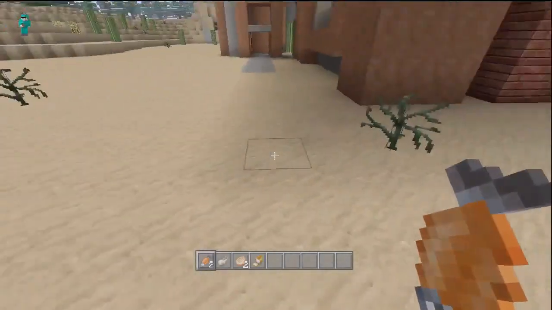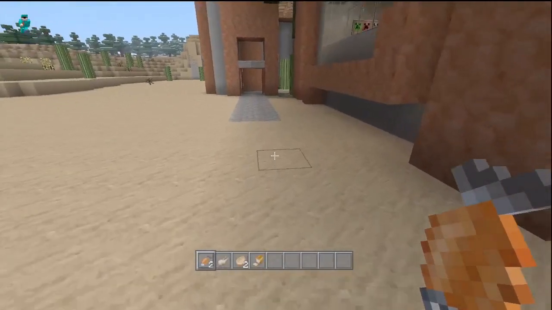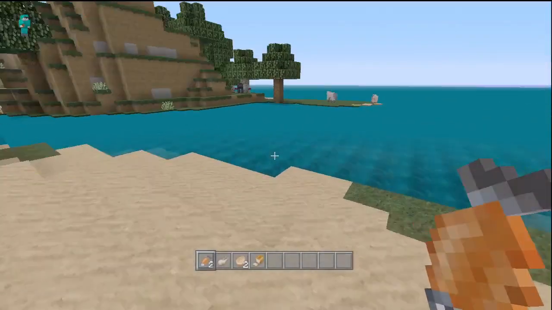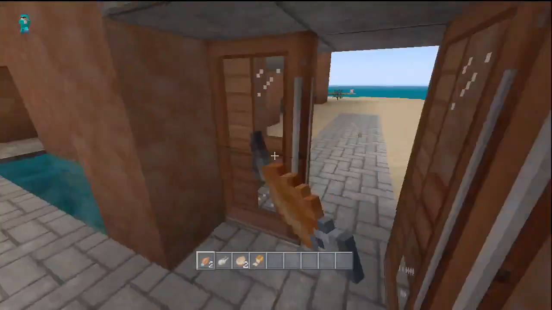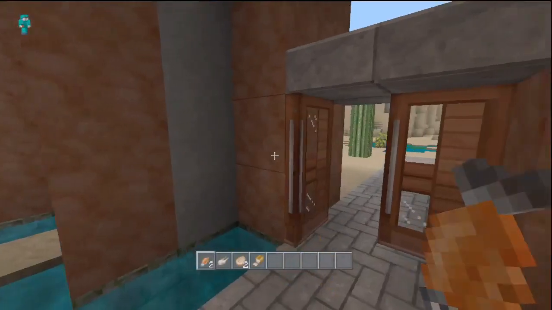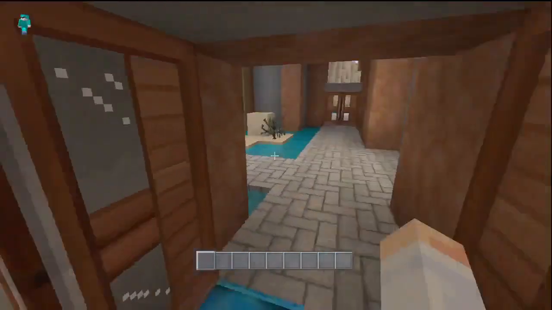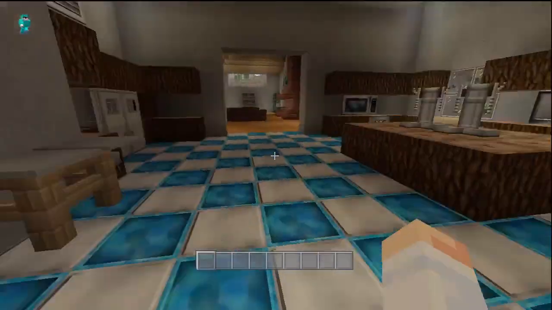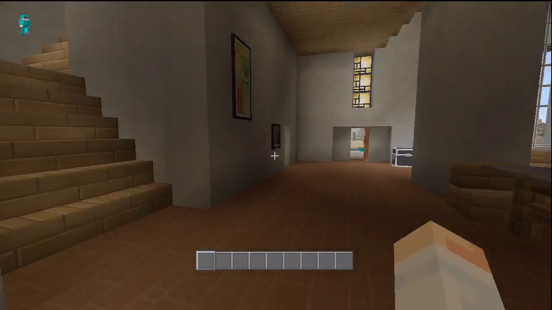I guess, if you download this, you obviously can do whatever you want to this house or in this world. You could always extend this out here and make like a little dock or whatever. But that's what this is. And as you can see, after I close these doors, it leads back into the house or out of the house from the kitchen. So we're back in the kitchen. Now we'll go up to the second floor.